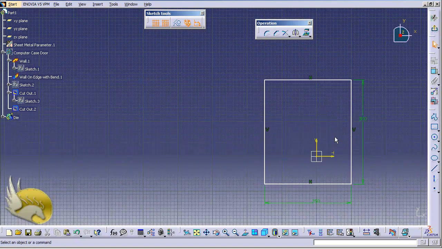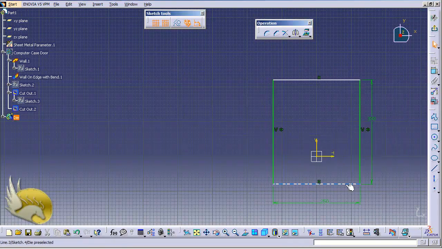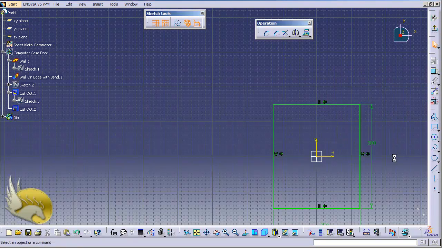And I need to make sure that this is centered. So I select this, this, and this, and go and add a symmetry. Again, this, and this, and add another symmetry. Okay, now I have this.